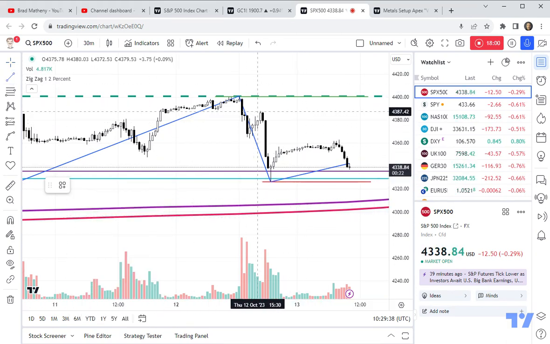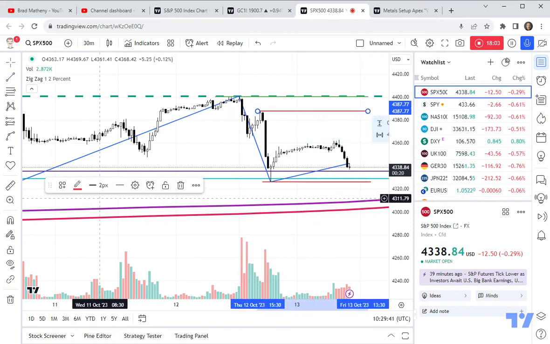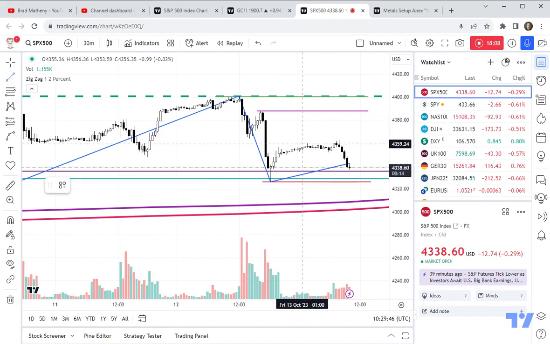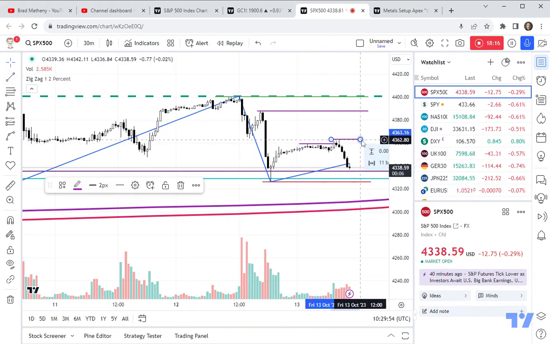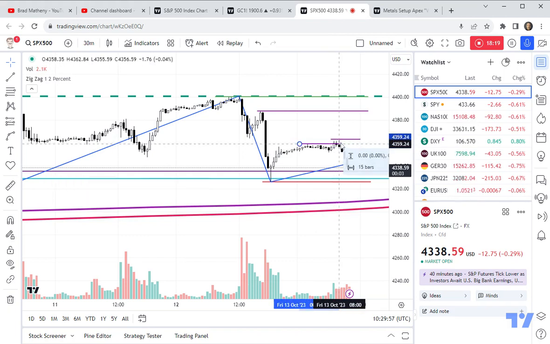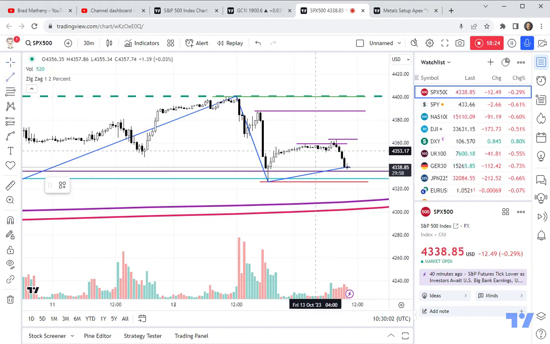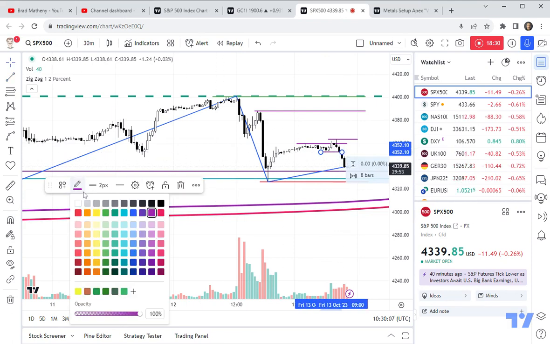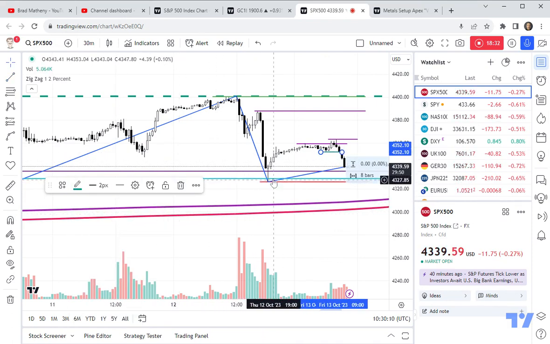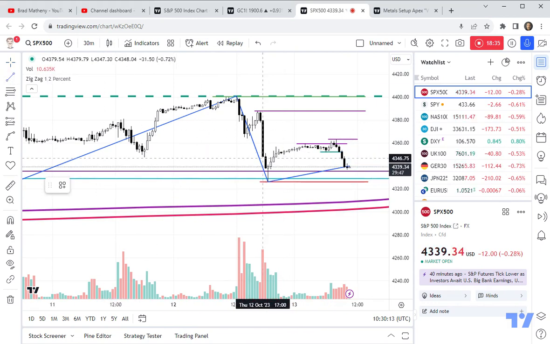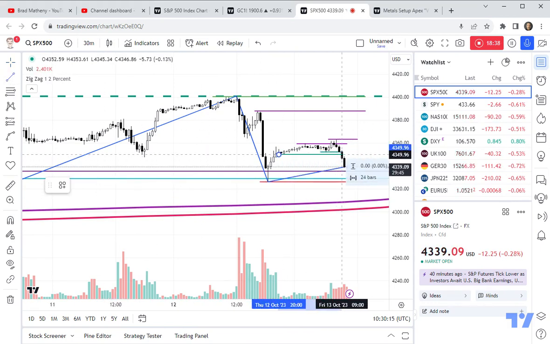Now we have a standout high here, comes all the way across. We have another standout high here, which was breached. We have another standout high here, which hasn't been breached. This one breached, rolled over, and then rejected. See, this is the rejection here. We have a standout low right here, which was breached to the downside. And I'm looking for another standout. We have another one just barely right here, which got breached to the downside.